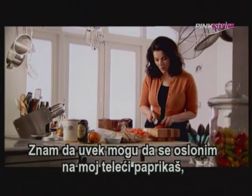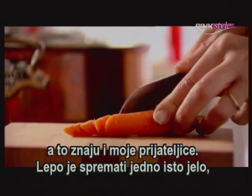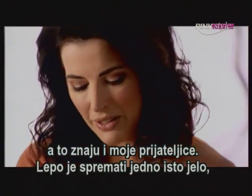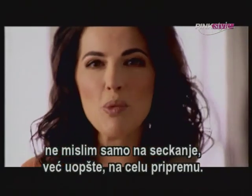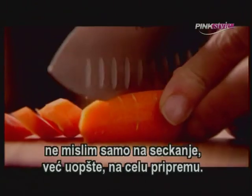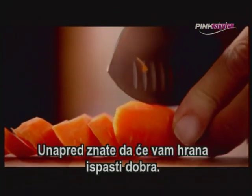I always know I can rely on my comforting beef casserole, and so do my friends. Something lovely about repetitive cooking, not just in terms of the stirring and the chopping, but repeating the same dish over and over again, so you know you have a cosy cocooning repertoire.